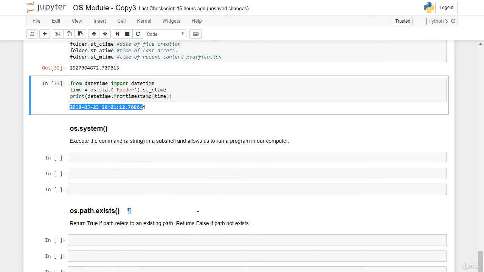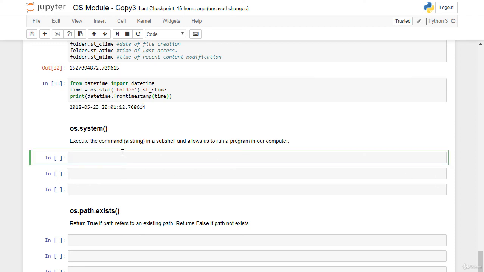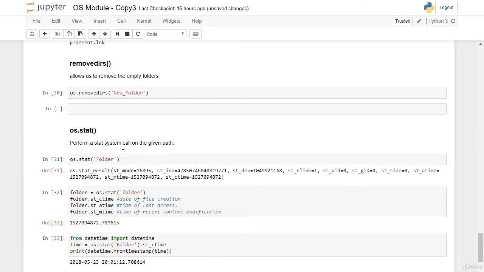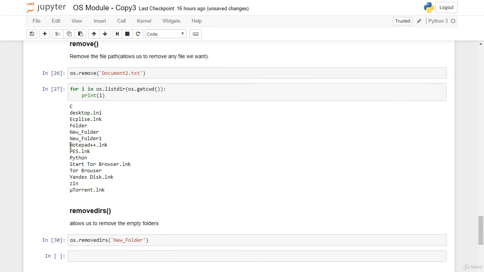And what is next? The next one is os.system. This function executes a command string in a subshell and allows us to run a program on our computer. What I mean, for example, is we can open any program in our system with this function. If I say system, let's run notepad.